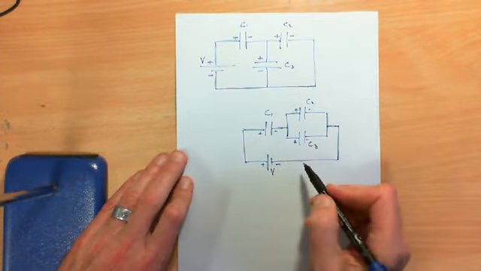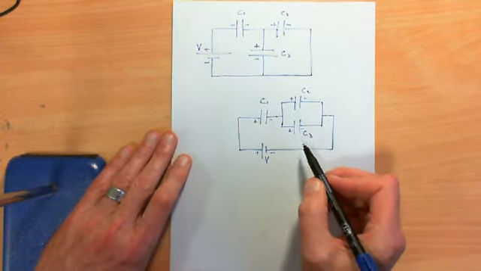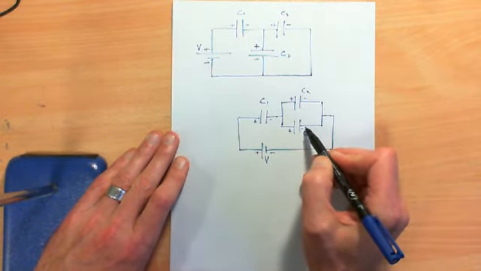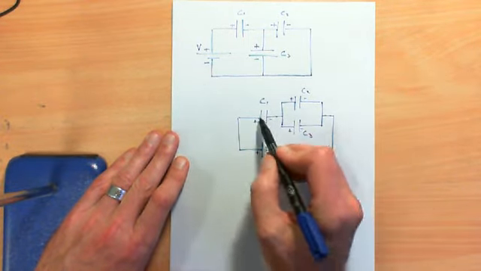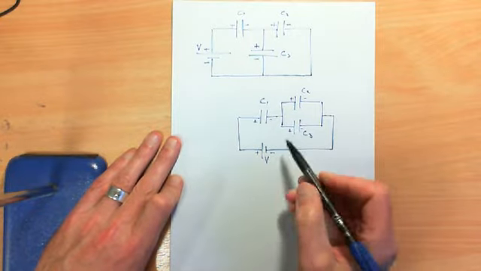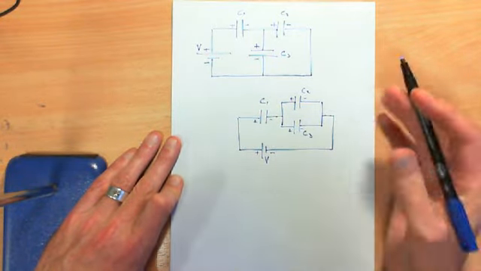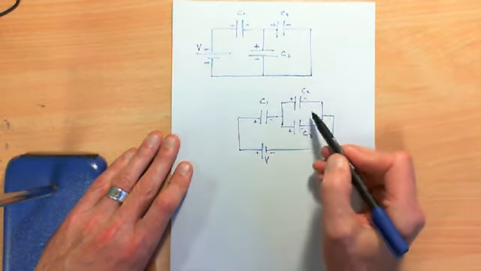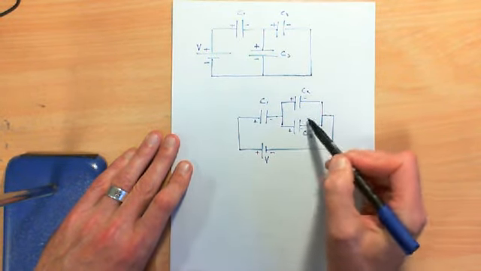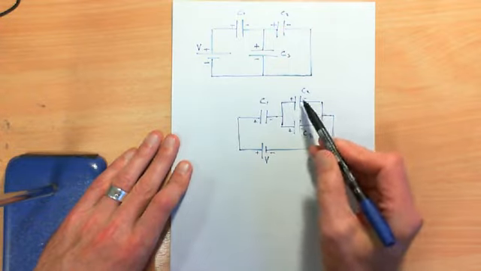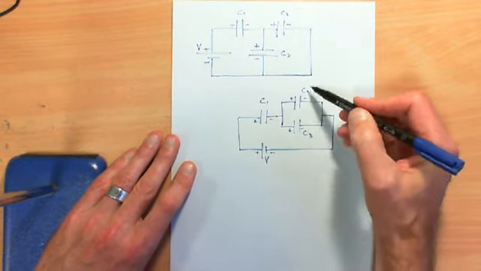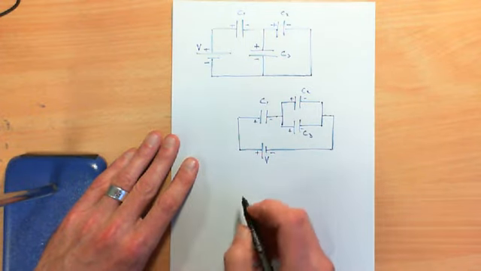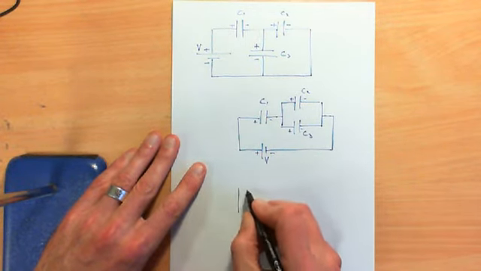But this makes it very clear that what I'm dealing with is a pair of capacitors that are in parallel, and that pair in series with C1. So the next step is now to simplify it step by step. And you do that by looking at a pair of capacitors, for example, here, and saying, well, I could find the equivalent capacitance of these two parallel capacitors. I could represent that with a single capacitor. In other words, I could redraw this circuit.